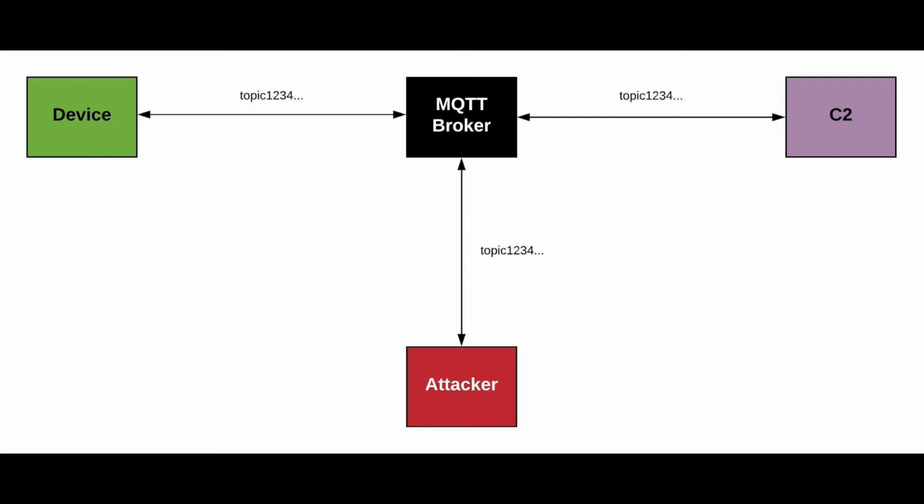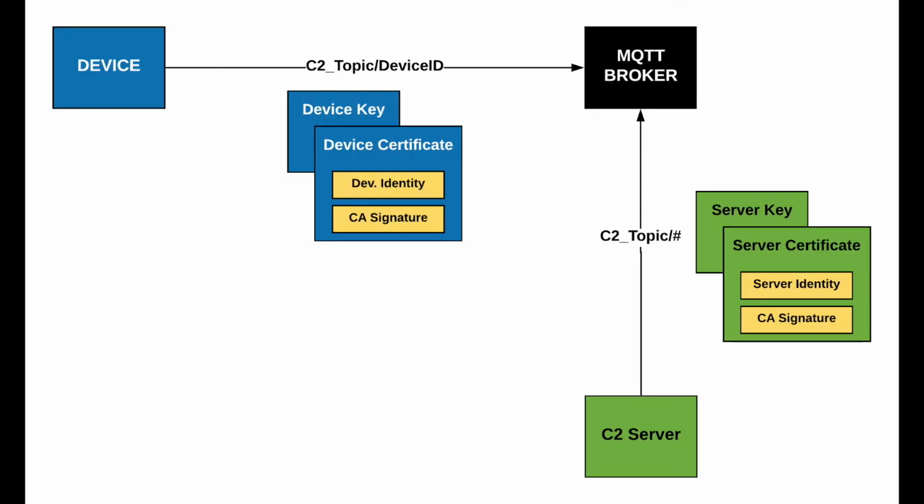MQTT is not an inherently secure protocol. By default, it offers no encryption for message traffic, and brokers are often configured to permit anyone who knows the topic address to publish or subscribe to it, and so to send or receive messages. In SRUP, the containerized backend provides a broker which uses Transport Layer Security, TLS, as used to protect encrypted web traffic, to encrypt the messages.